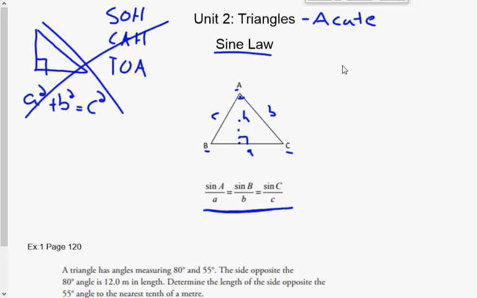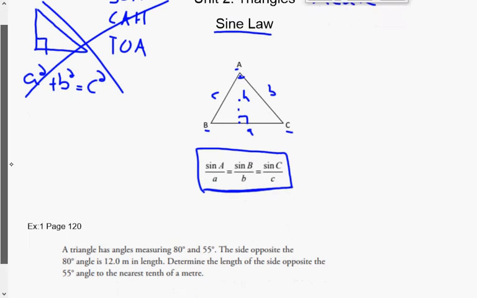The sine of the angle divided by the opposite side is the same for every one of them. For any triangle, it doesn't matter if it's a right triangle, an acute triangle, or an obtuse triangle, this will always work. This formula you'll be given on the test. So what it means is if you have an angle and an opposite side and anything else about the triangle, you can solve for all of it. I'll go through some examples to show you what that looks like. It's just easier to learn by doing instead of me trying to theoretically explain this all to you.